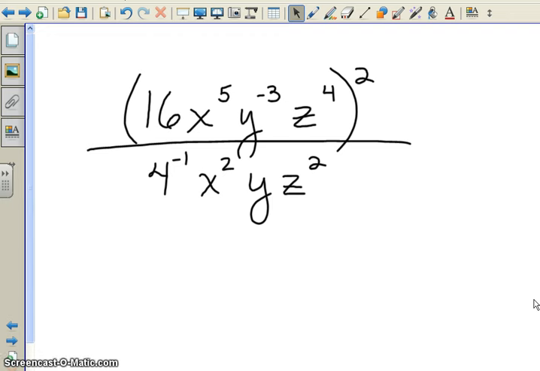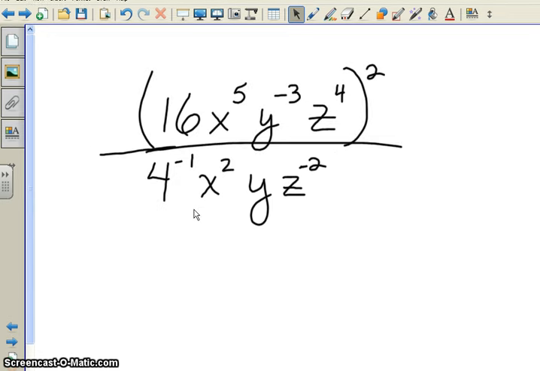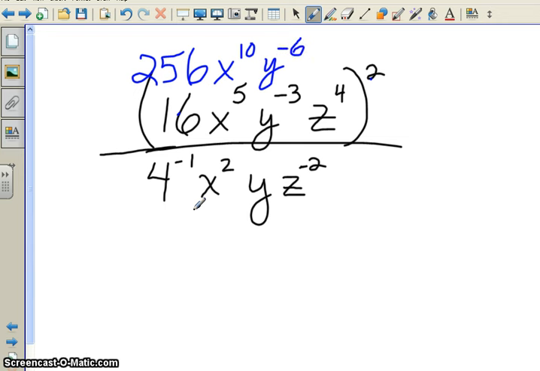Look at this whopper of a fraction here. We're going to simplify this down so that there's no more negative exponents in this mess. So first thing is, up in the numerator, I see a big monomial squared. So essentially everything has to get this exponent of a 2 applied to it. So I'm going to do 16 squared, which is 256. Then x to the 5th squared is x to the 5th times x to the 5th, or x to the 10th. Then for my y's, negative 3 times 2 is negative 6, and my z's, 4 times 2 makes 8.